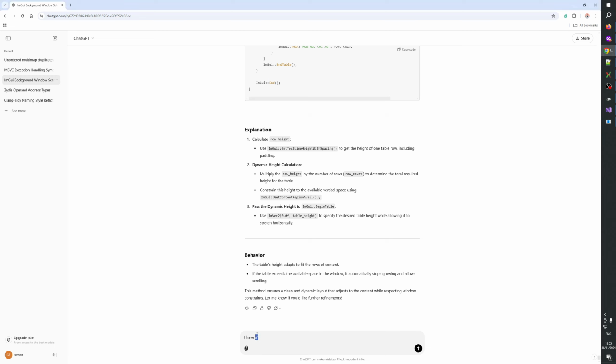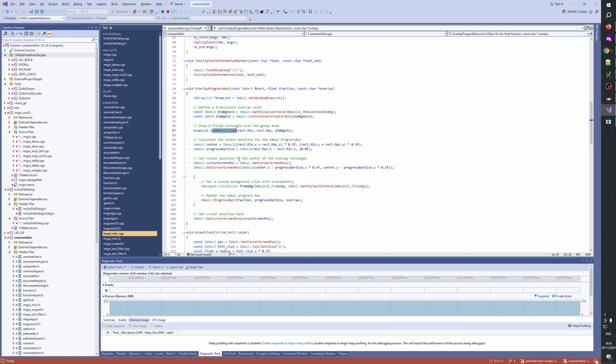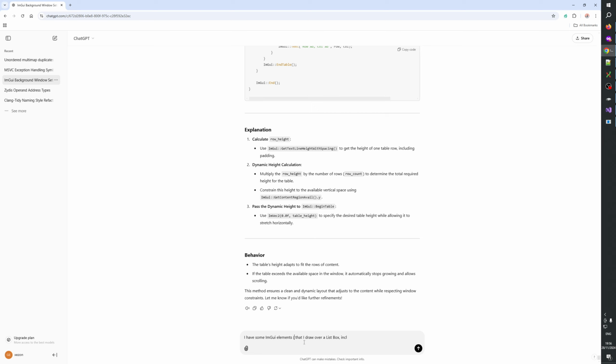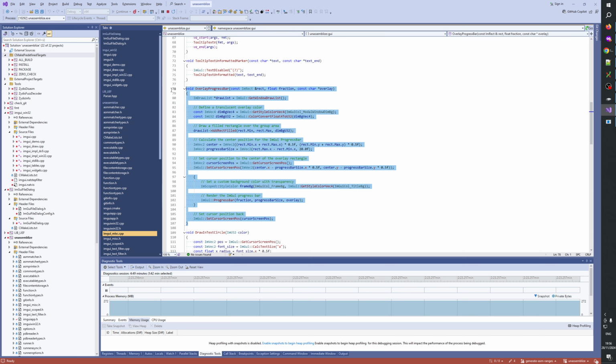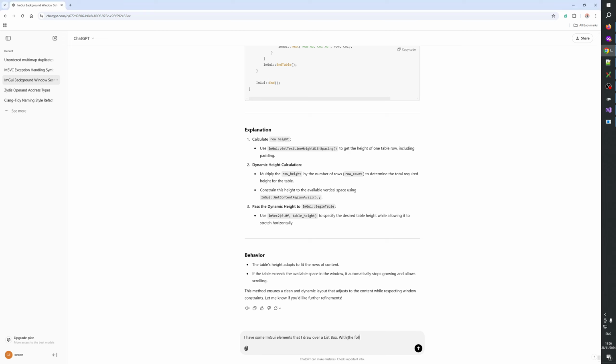I have some ImGUI elements, rect fields, that I draw over a list box with the following code.